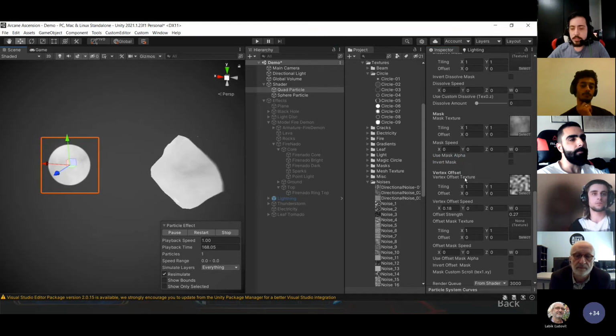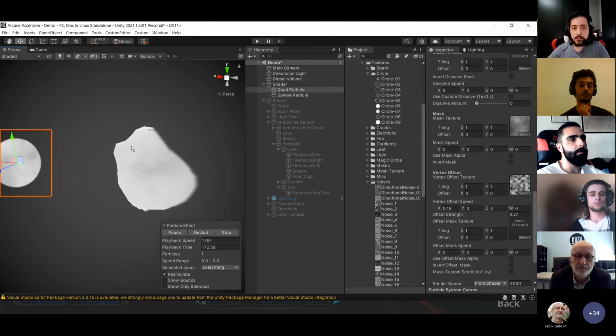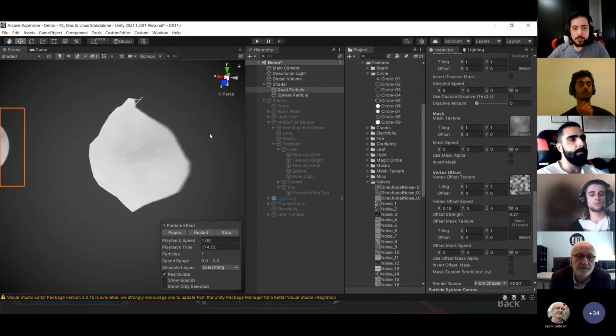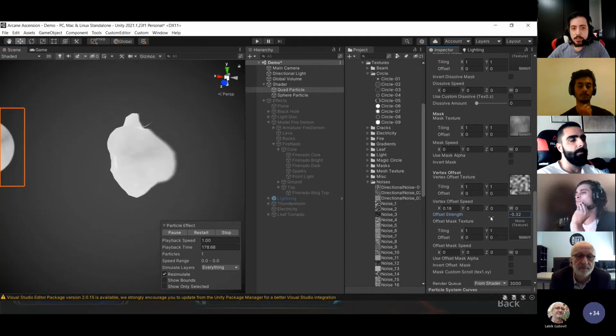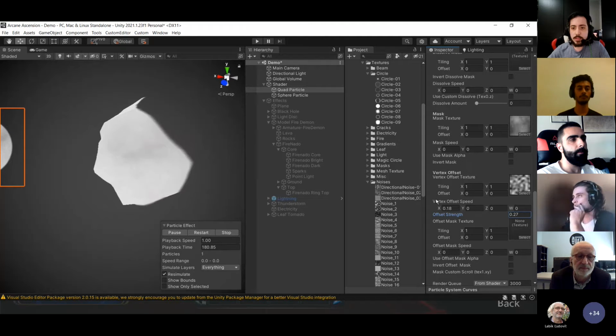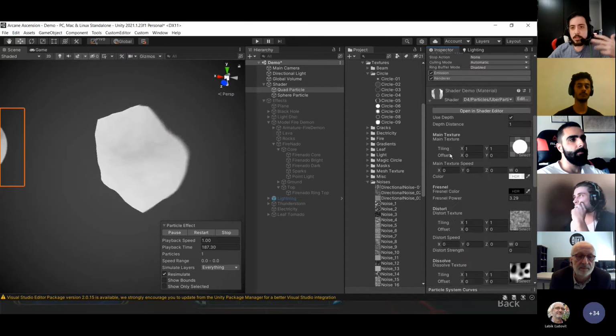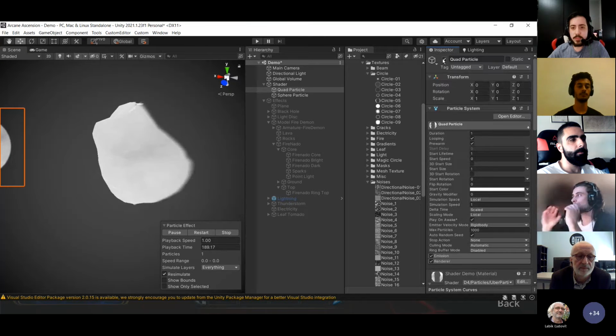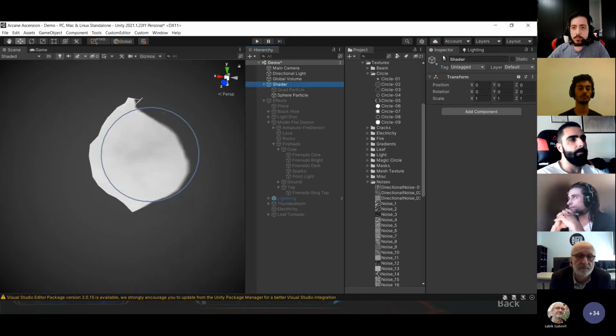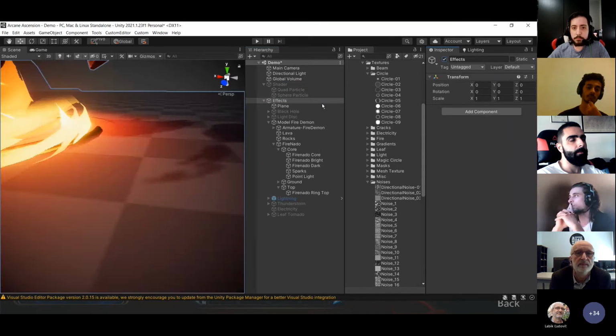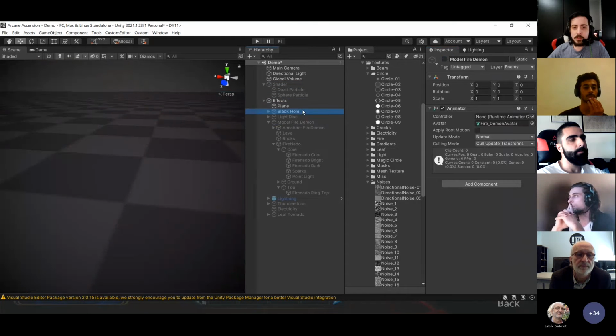For the last one, and one of the least used, we have a vertex offset, which controls the mesh in which the particle is put. For example, this one is a sphere, and we can see the vertex moving around. We can change the intensity as well, make it go outside, inside, or make it move. And this is useful for just some water effects, for example, so it doesn't look very rigid. So now that we saw the shaders, we will see some of the effects you can make with them.